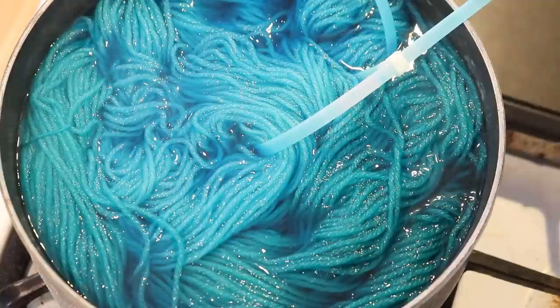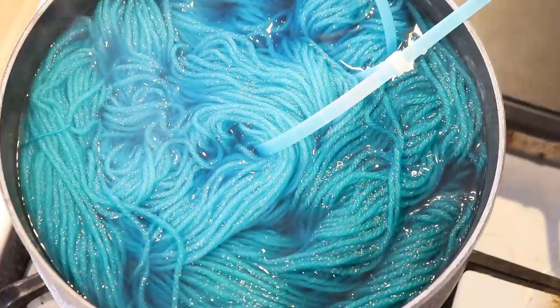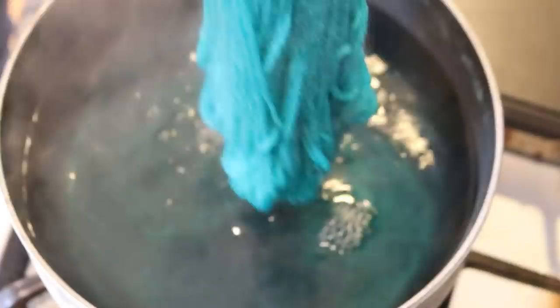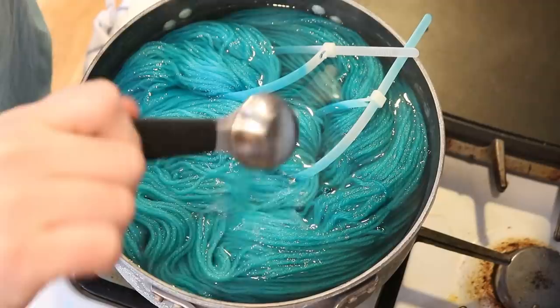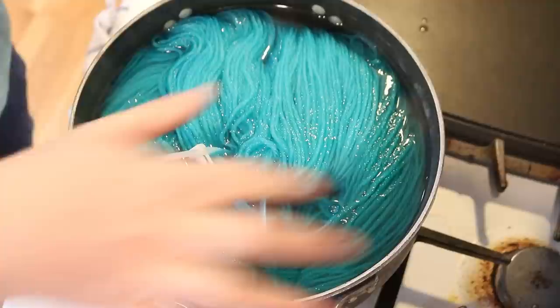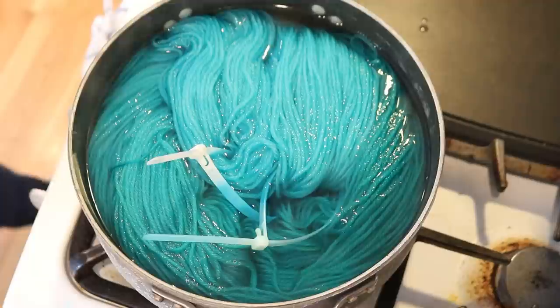The pot is a little crowded, but this is a subtle one. I'm now reducing the heat and letting this sit for 10 minutes. It's subtle but there's definitely more green on one side and more blue on the other, and this will be a fun color to layer the copper over. After 10 minutes, there's a lot of color on this yarn already and not much color left in the pot — most of it has absorbed. I just added three tablespoons of white vinegar.